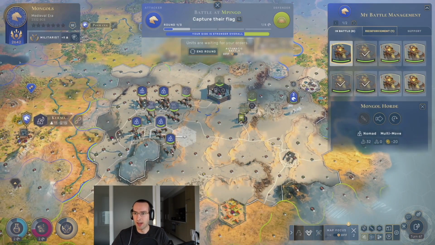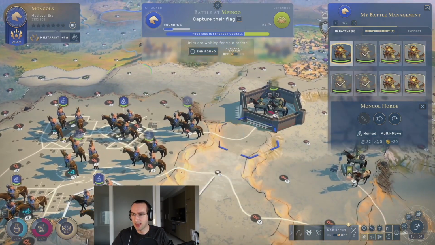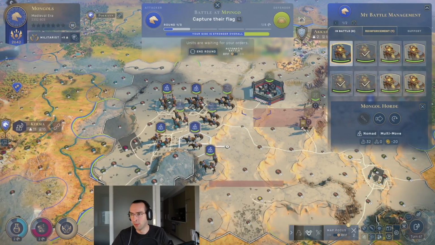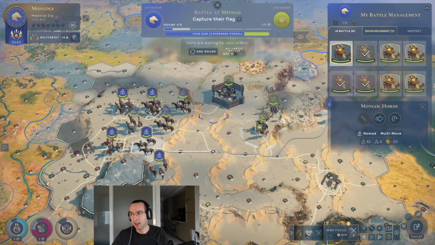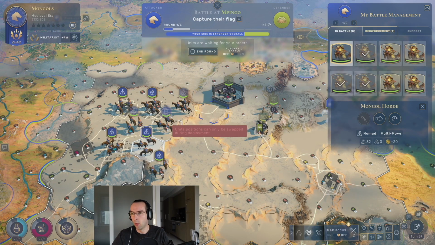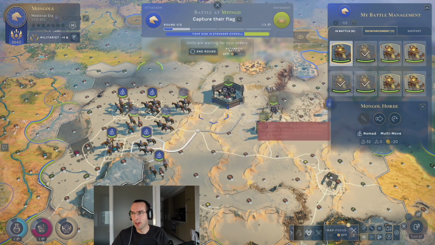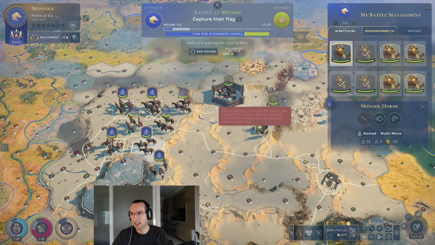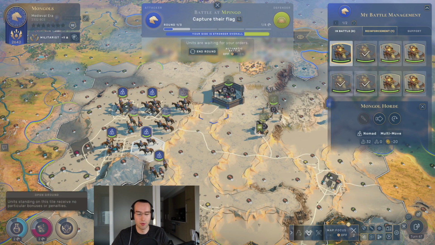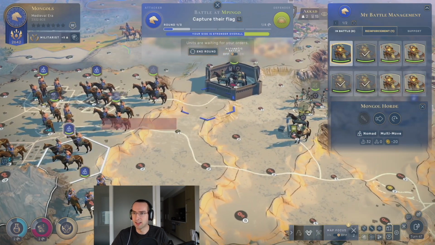So right now I'm pretty happy with this setup because I'm holding down all of this elevated ground here, right, and they're going to have to attack me from lower areas, which means that these archers are going to be worse. They're going to have a lower combat strength and do less damage, and these close quarter units have to attack up the hill, which means they'll take a lot more damage. So let's end our turn here and see what happens.